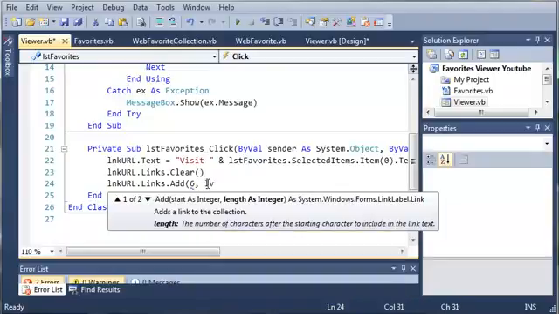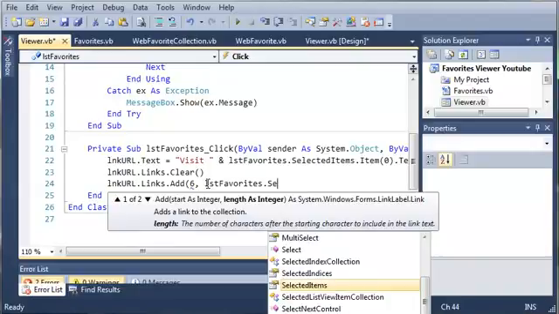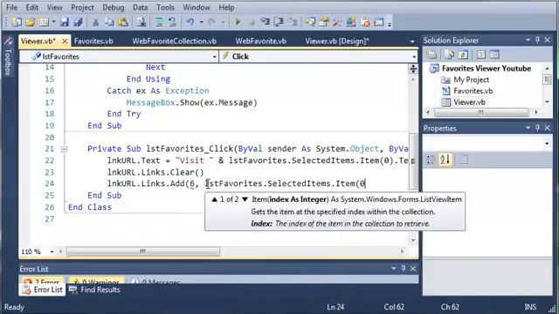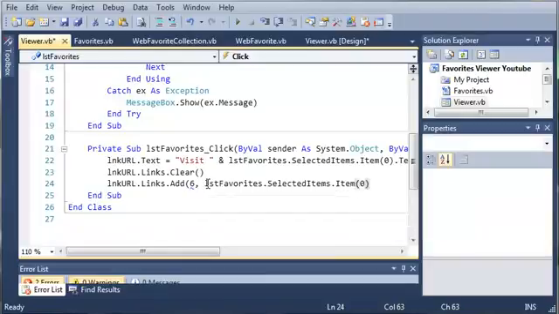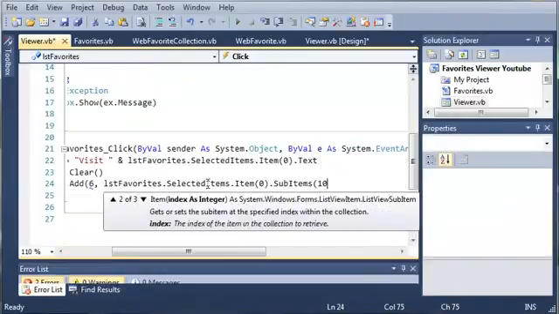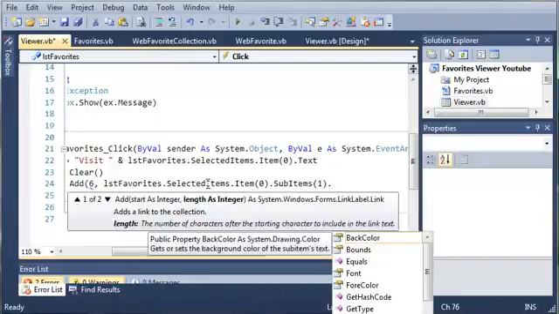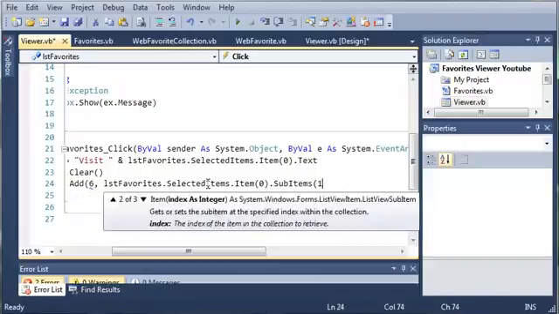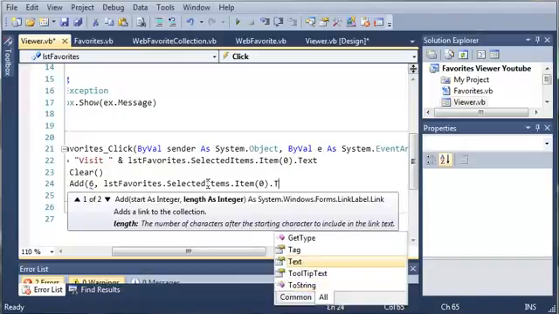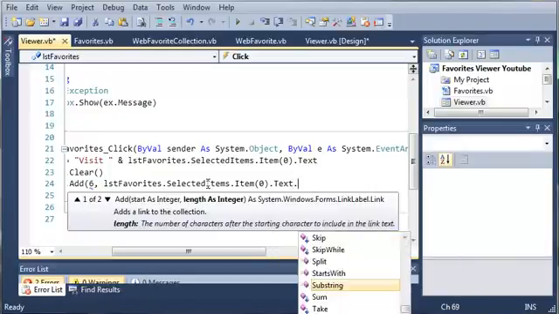And so what we want to do is access list favorites dot selected items dot item at index of 0 dot sub items at index of 1, and no, wait, we want to access item at index of 0 and then dot text dot length.